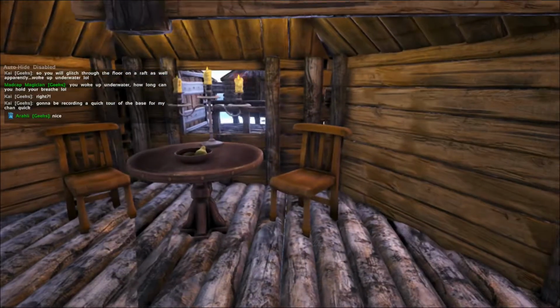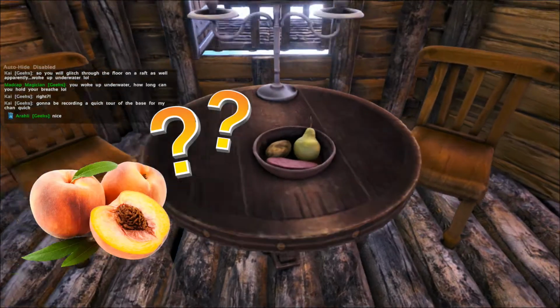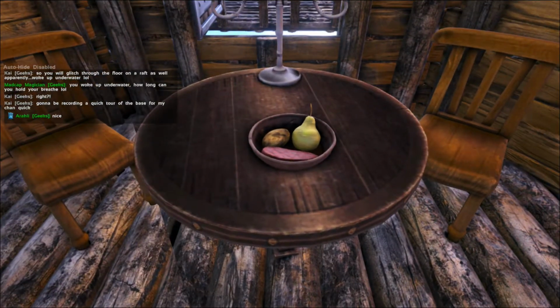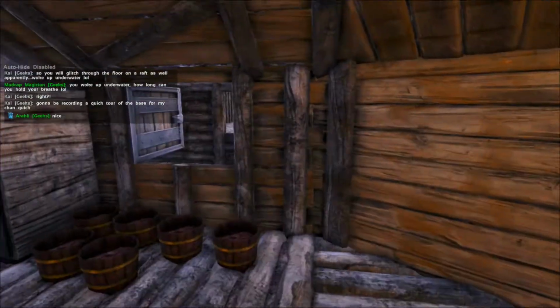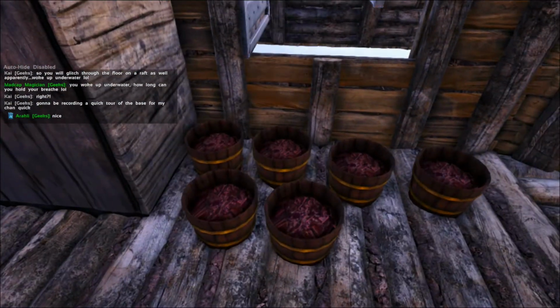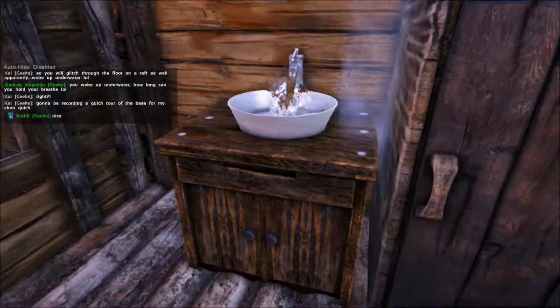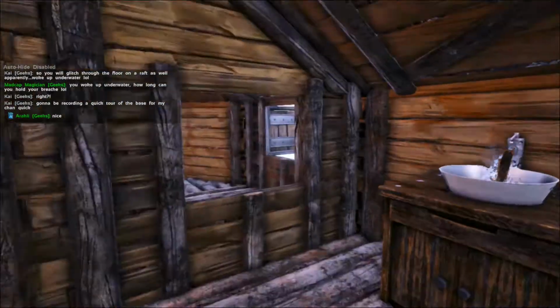We've got our dining area with some romantic candlelight and a peach and a potato and whatever the heck that is. It looks like salmon. We've got our chumming bins here, and these are used to spoil meat quickly so that you can use them to make narcotics. We have our fridge, and we've got a wash basin where we can drink water out of.